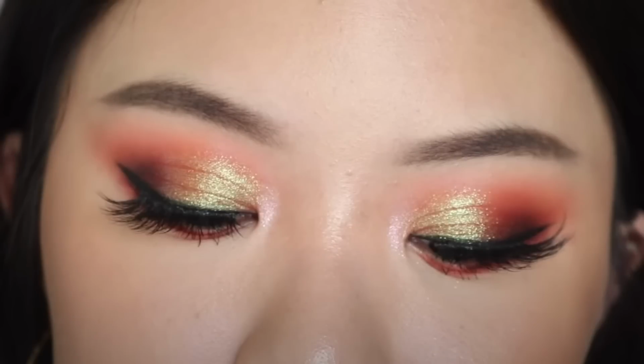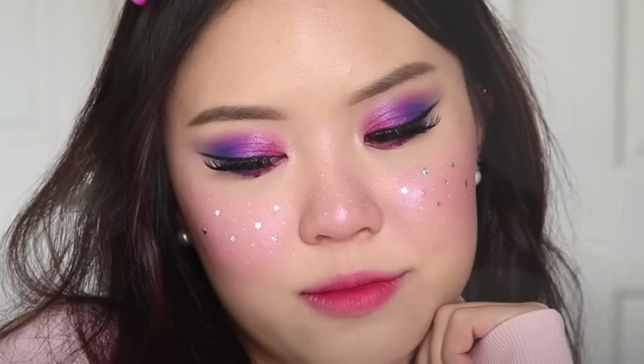I did a palette bingo with this as well, and I feel like that was a really nice everyday kind of look to wear. When you look at the palette overall, it might not look like a fun, bright type of palette, but when you look at the shades individually and when you start planning out looks in your head, you can create a lot of beautiful summer looks with this.